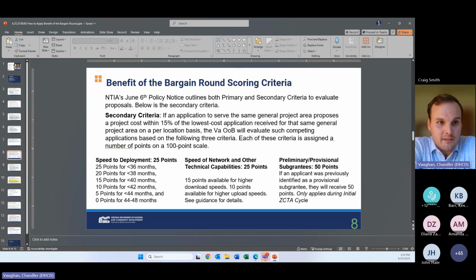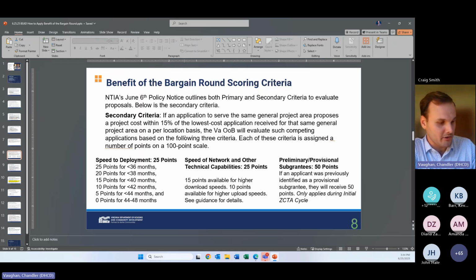I don't have the exact grading rubric here, but functionally what you should know is that the higher the download speeds that you're planning to offer, up to a gig download speeds, that would give you up to 15 available points in this category. The higher upload speeds, up to a gig upload, would get you up to 10 points in this category. And the exact scaling and scoring is available on our policy notice online.